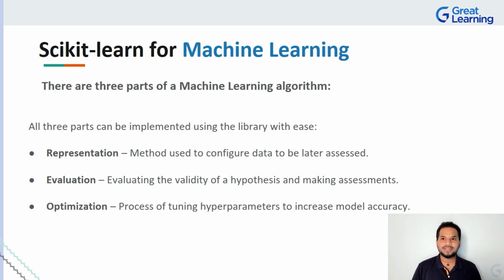Now, when I say optimization, think of a situation where you have created a machine learning solution. It is working well, maybe to the level of 75% accuracy, right? Now, in the general machine learning world, anything above 80 and all the way to 90-95% is considered to be really, really good accuracy in terms of a machine learning model.